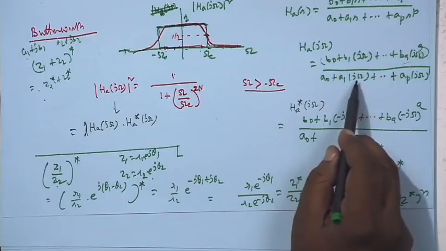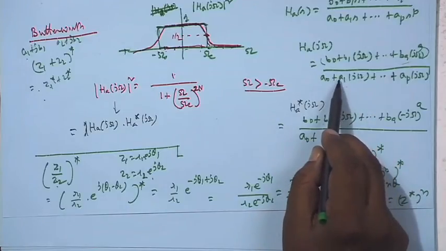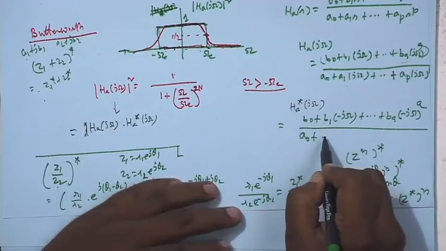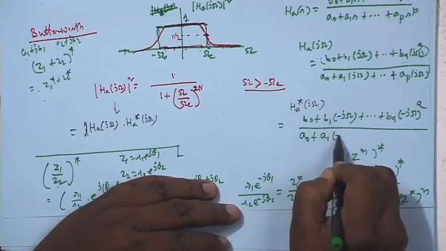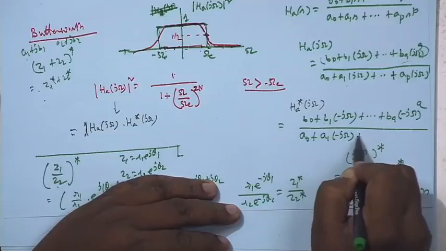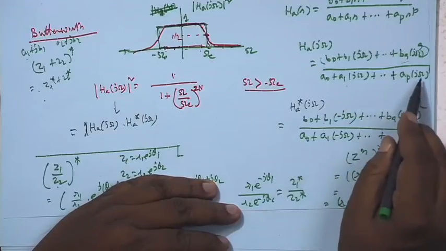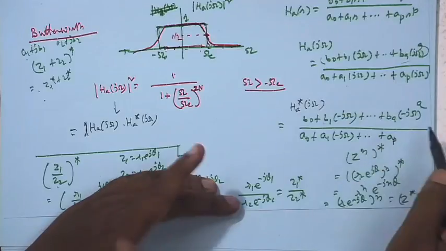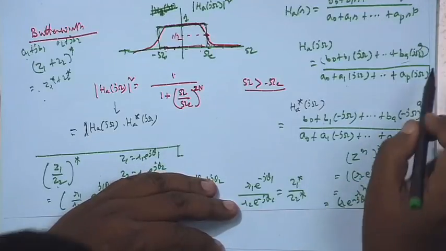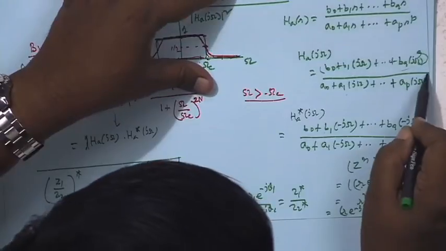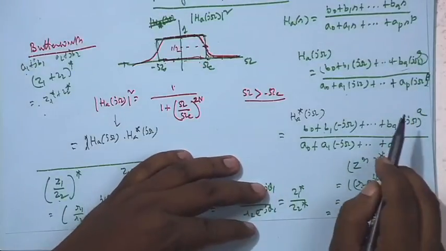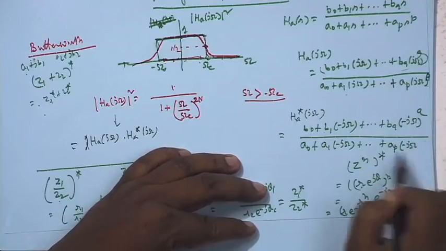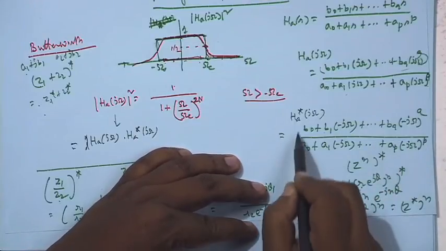Conjugate of a 1 j omega is a product of the conjugate of a 1 into the conjugate of j omega, but a 1 is real. So a 1 remains as it is. Conjugate of j omega is minus j omega, and like this again a p into j omega. Conjugate of the product means first you conjugate a p, but a p is real, so as it is, j omega whole to the power p, there is a p here. j omega whole to the power p, then the conjugate is the same as minus j omega, but first you conjugate, then the power p. This is the thing.